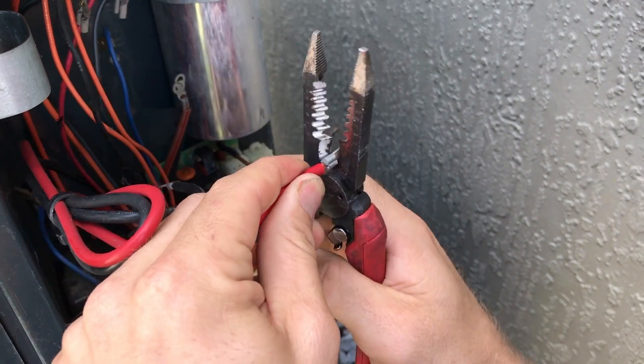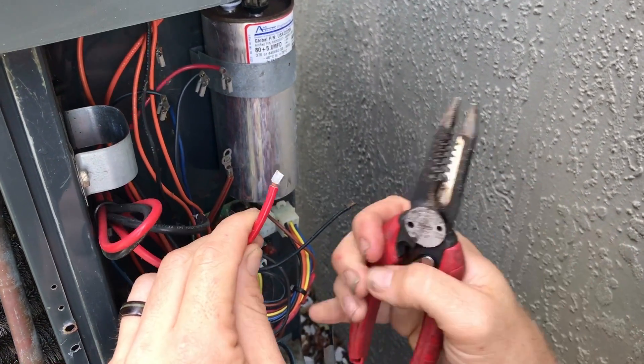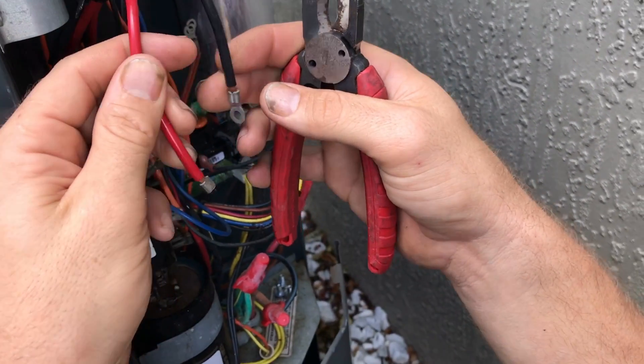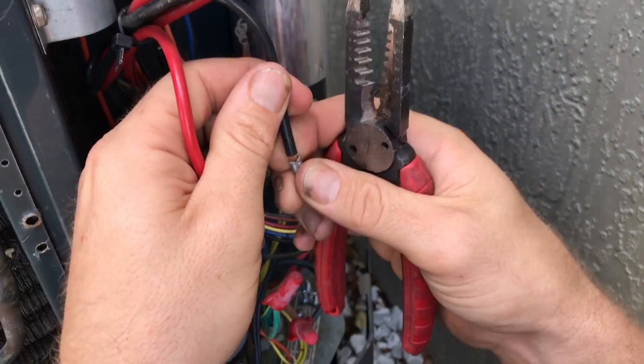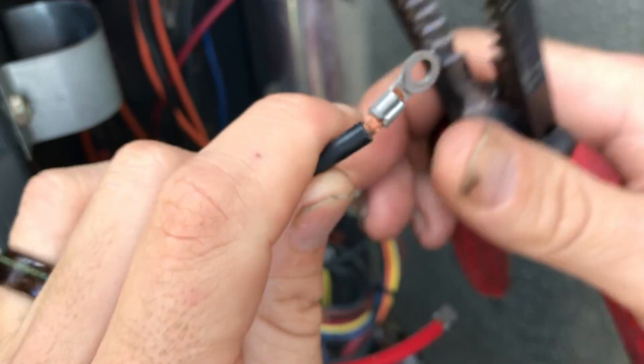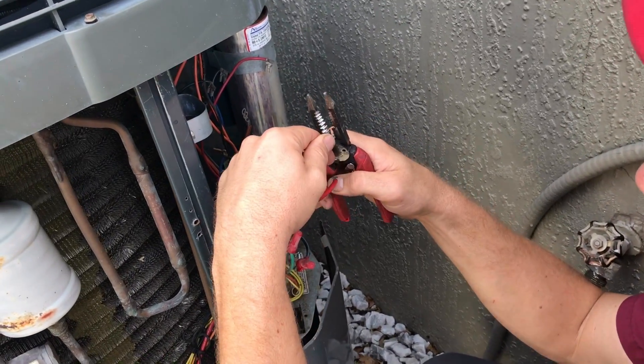He cuts those wire ends off. Some of you are going to gripe about that, but I've done that very same thing many times in the field. Yes, there is a copper and potentially a steel connection there, but there is anyway — if you leave the spade connected under a screw, you still have that same sort of connection. We'll take this and stick it down in there, put a little electric grease on there and clamp down — which is a slightly better connection than clamping onto the wires and smashing down on the copper. You can see how thin these braided wires are.